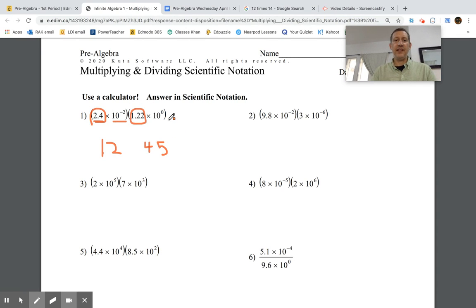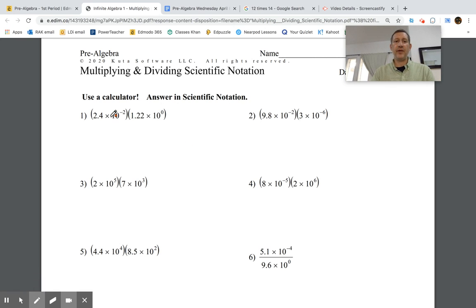Okay, now why is that important? Well, at the very end, your answer needs to be in scientific notation. So do decimal times decimal. And then do the power times the power. Well, the bases are going to be always the same. So how do you multiply a power times a power? You add the exponents. Let's go ahead and use the example here. But like I said, you can just use your calculator.